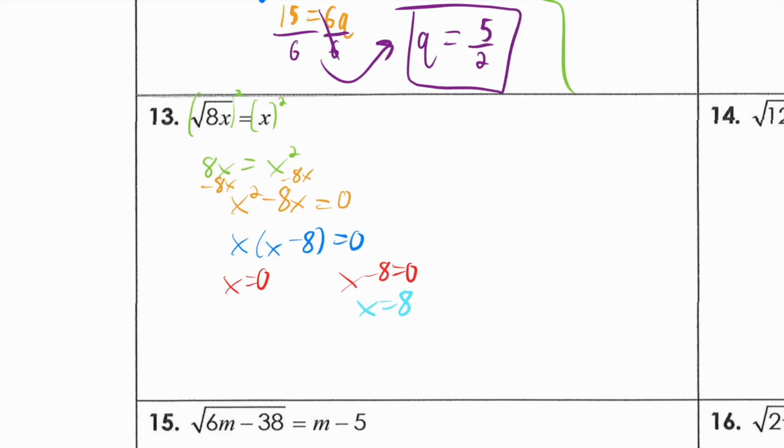So like I said, we'll want to check these, since we have multiple variables here, it brings in another element of when we want to check. And we want to check that neither variable will, quote, screw this up. We'll make it so an even root equals a negative, or you have an even root of a negative. And so if I plug in 0, it doesn't make this negative, and it doesn't make this negative, so we're fine with x equals 0. And if I plug in 8, it doesn't make this negative, nor this negative, and so we're fine. So it doesn't make the radicand, or inside the radical, a negative, and it doesn't make what's outside the radical equal to a negative, which would be the two concerns.